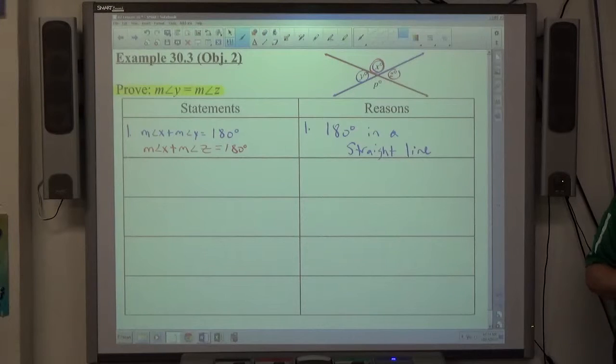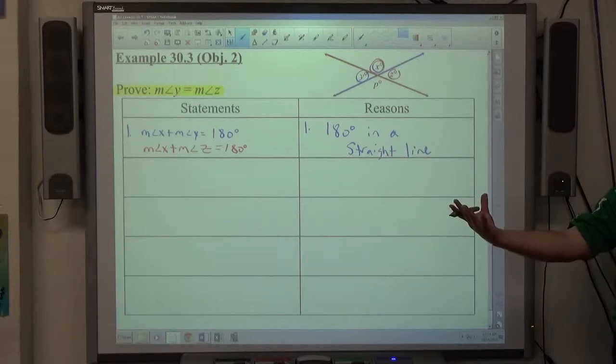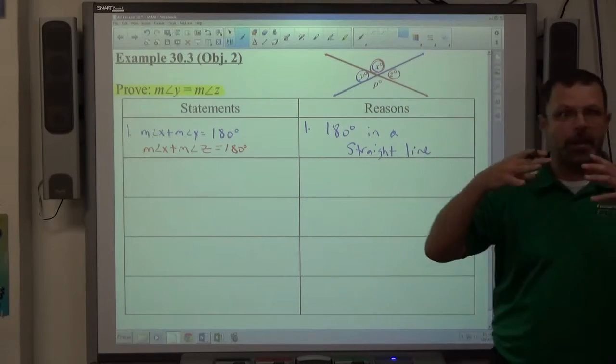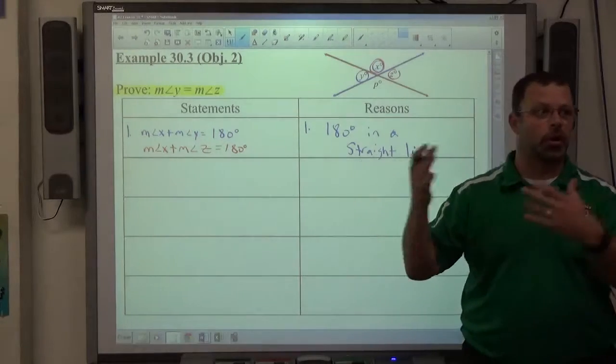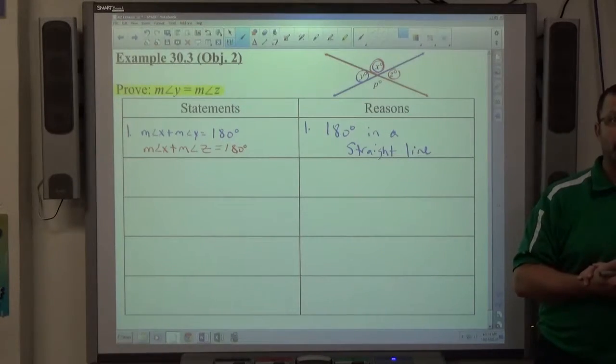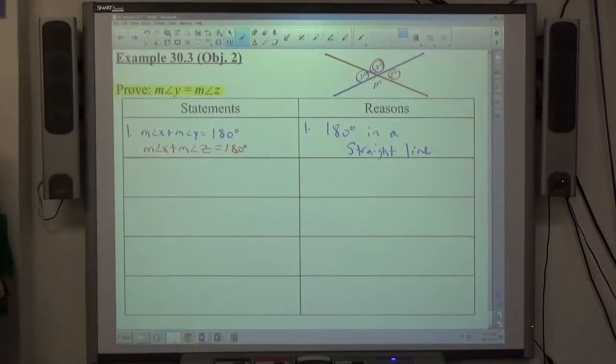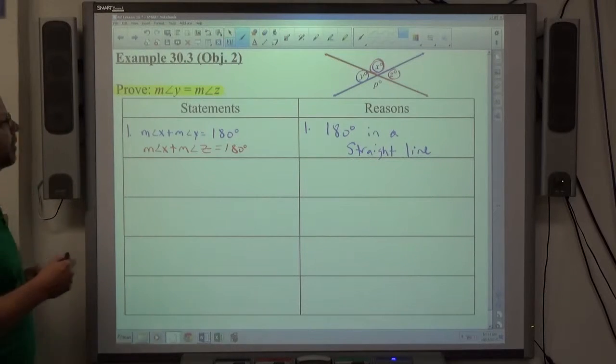Again, you state a fact and then you justify it with some mathematical reason. The reason proof is used a lot in math to teach math is because it puts your brain at a higher thinking level. When you're doing these, you're having to really rack your brain to think about what the rules are and how things are related to each other. So they are challenging but useful in their challenge. But again, I find the frustration level is not worth the extra understanding in my experience.